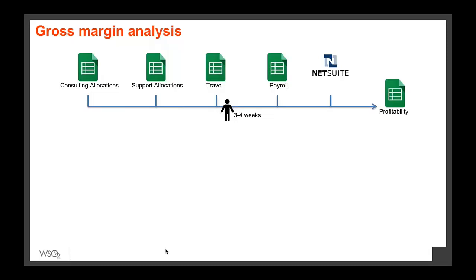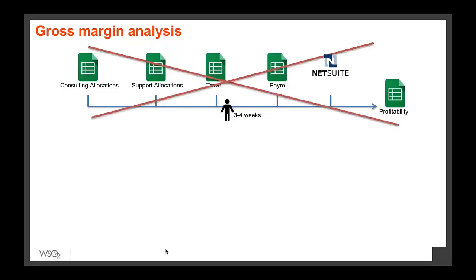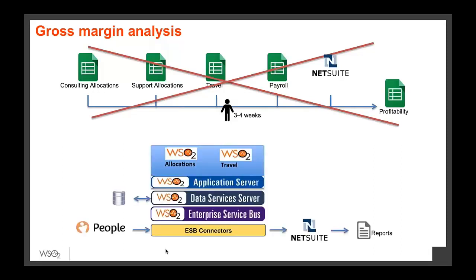So we took a step back again to see what we could do to improve the situation, bring down the time we were spending on this, and reduce errors. Because as soon as manual effort is required, it starts resulting in errors and potentially rework, and it could even overstate or understate our financials, which could have been quite a serious issue. So we decided to scrap this process as well, and we looked at what we had.